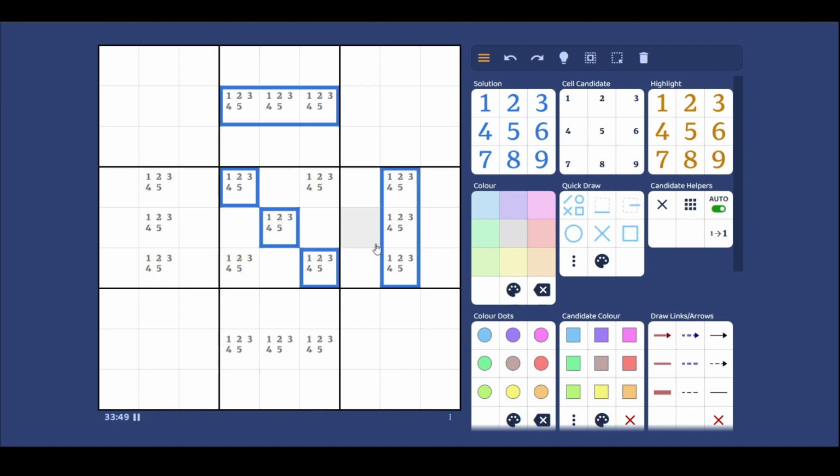So again, not really proof that this is a deadly pattern in and of itself, but it's a good hint that this pattern might be deadly. So if you see a situation like this where you have a bunch of candidates which can be arranged into more fundamental deadly patterns, then there's a chance that you might have a permeable MUG on your hands.